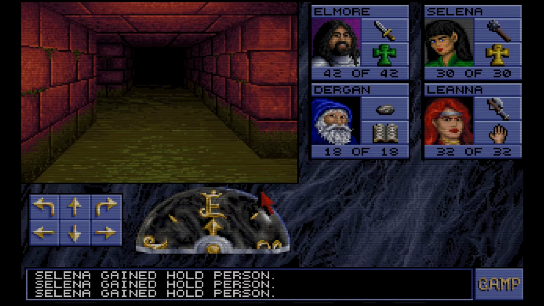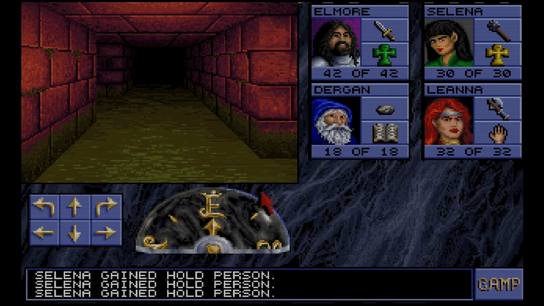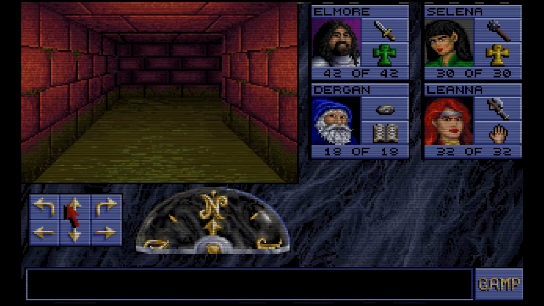No, I don't want to quit. I want to go and get playing. First off, here's the map. This wasn't in the base game. We got it here. It's useful. I'm going to be using it a lot because I'm going to get lost a lot. Let's open the door.